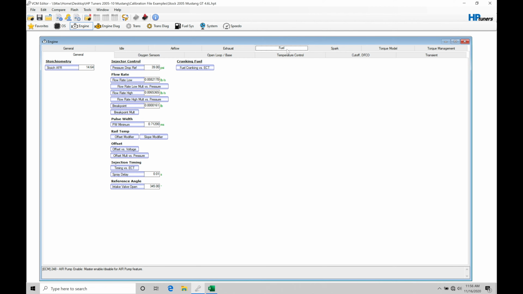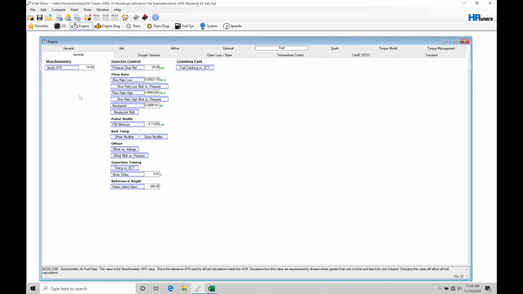Now within here, we're going to be focusing on one parameter only in this video because this is a basic fundamental fuel calculation parameter that has to be right. We have to represent this correctly. I'll be explaining why that's so important here in just a minute. And that's going to be our Stoich AFR here at the top. We can see it's going to be showing at 14.64.